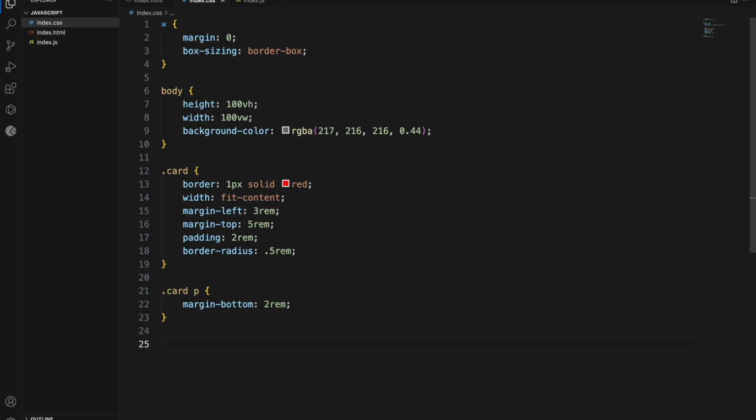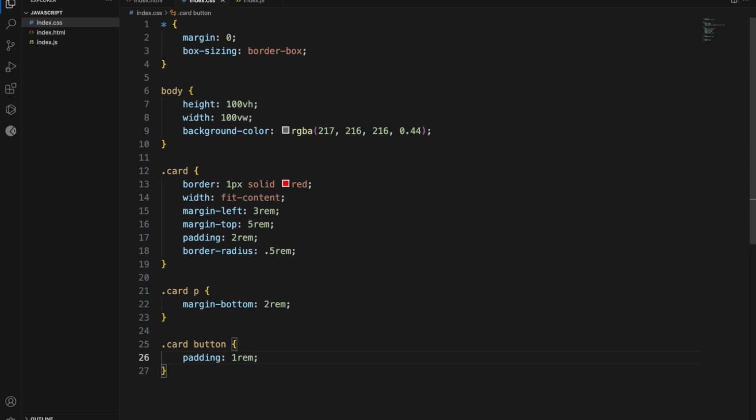Let's now target the button. The button inside this card, we say card and button. Then the padding, let's put padding. To put space within the button, we use padding.